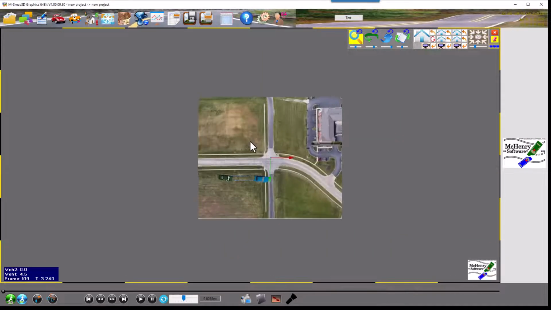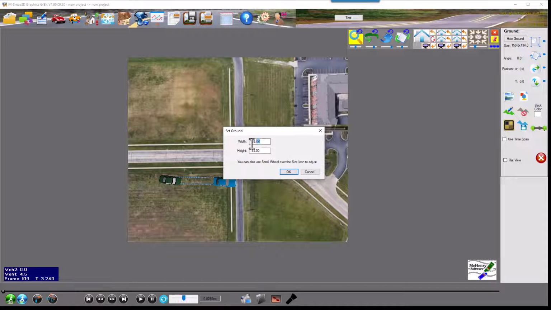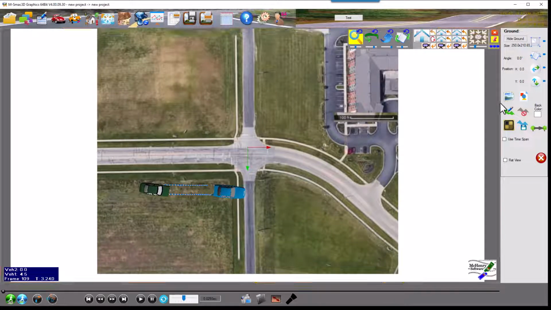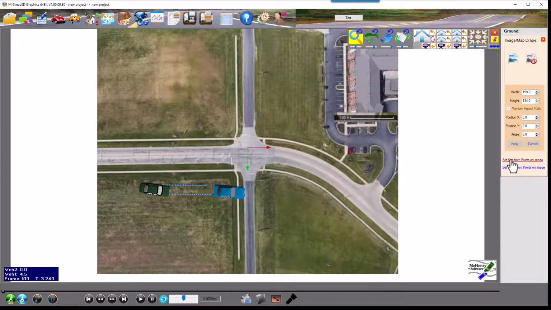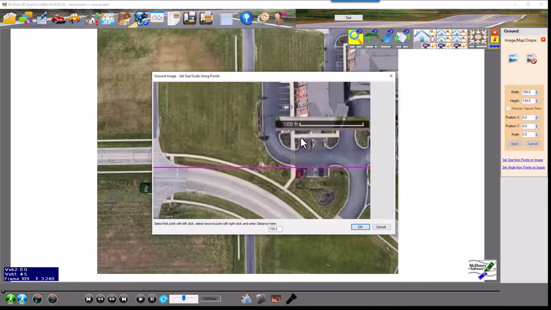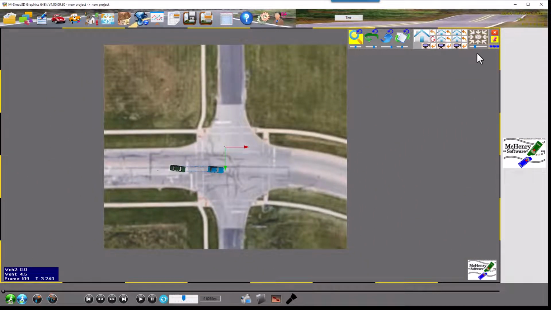Now you see this is too small. So the first thing we're going to do is expand the size of this to, let's say, 250. Then we need to scale it. So we click on the picture and go over here to image, and we say set size from points. Now normally you should have a scale, and I believe I put one in here. See how I have 100 feet? So I go click, click, and it says only 22. So if we put in 100, you see you have a larger one, and again we may need even larger on the size.